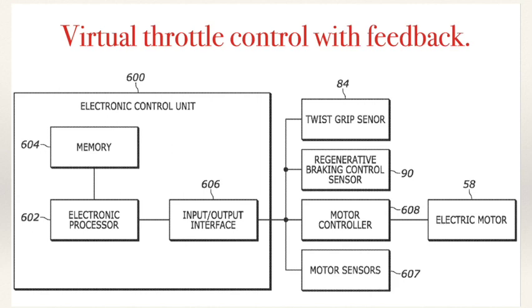I mean, it's probably not just the position of the throttle, but the rate of change. I mean, they have this thing dialed in and mapped out so that when you're riding the bike, it feels like your right-hand wrist or throttle is directly controlled to the motorcycle like instantly. And that's how they're doing it. And I believe that this methodology of feeding back the electric motor response to the throttle input, I mean, that's what makes the thing feel exactly right. And that's what's going to be very hard for other companies to duplicate, because obviously these mappings have been done over a long period of time very carefully. I'm sure they spent thousands and thousands of hours doing this to get it exactly right in the different ride modes, but this is what makes the LiveWire LiveWire.